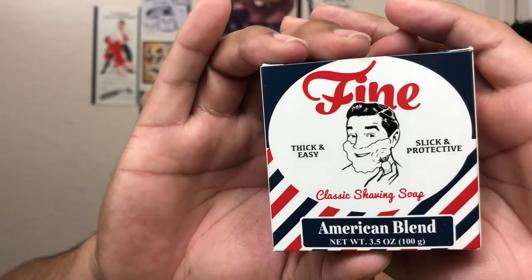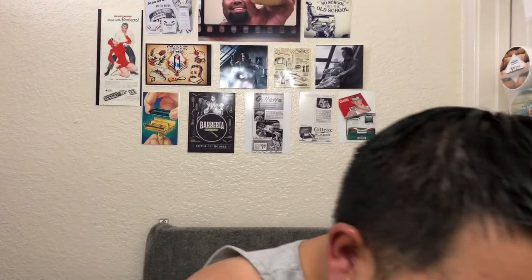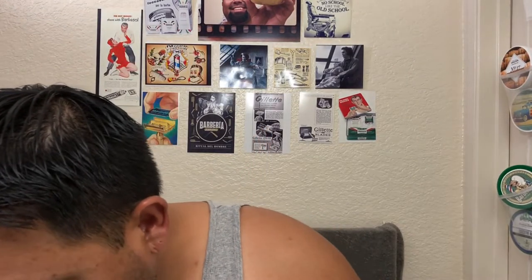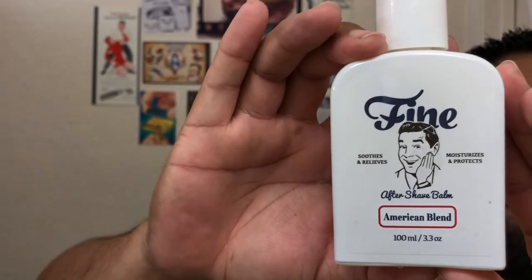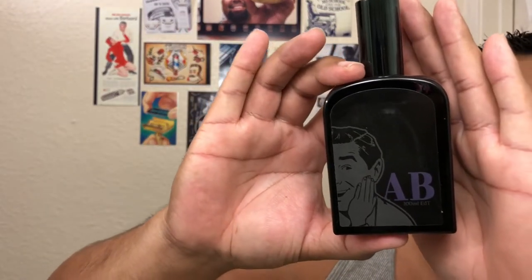So we're gonna do a fine 4th of July shave. Here you guys go. Gonna get it in with Fine American Blend, red, white, and blue. I do have my puck blooming here on the side in my fine accoutrements bowl. We're gonna be using the fine angel hair knot. You don't need to soak it or bloom it. It's synthetic, but I just like to keep it warm. Gonna go in with Fine American Blend, the Splash. And this is a new product I'm gonna be trying out for the first time, but they do smell identical. The Fine American Blend Balm and the EDT.